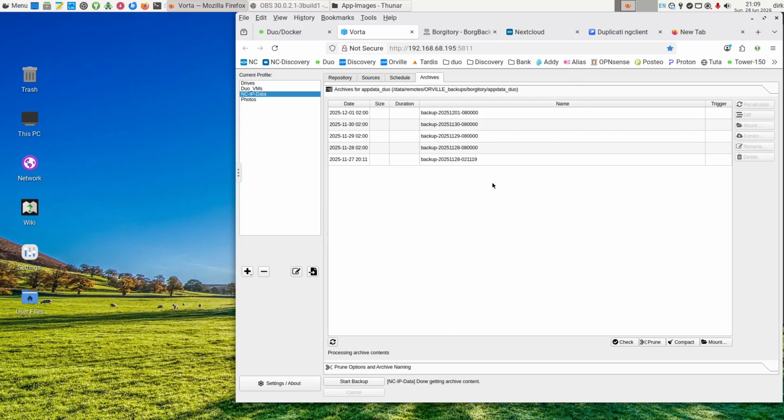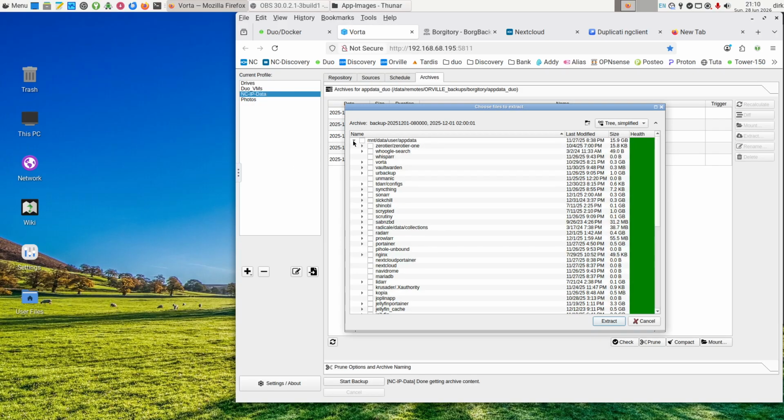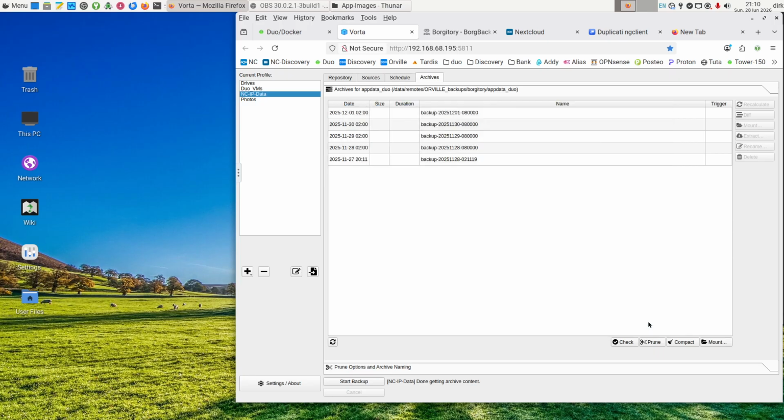So one moment, it takes a little moment to extract this. So here it is. Even if I would just go in and say I want only Google, look what it does. I get the whole structure. I get mount, data, user, updater, and then I get this. And there's no way to avoid it. So you can unclick this, you still get the whole structure. Doesn't matter what. But I can extract full folders.